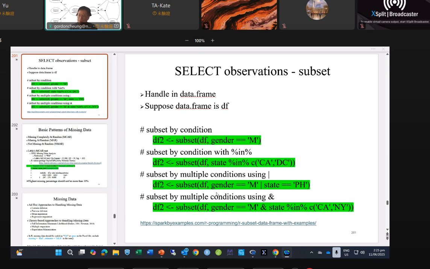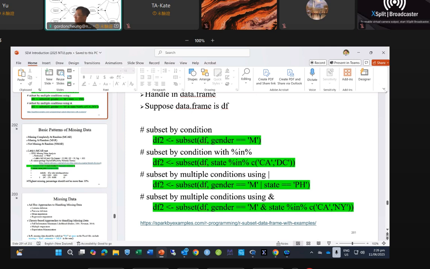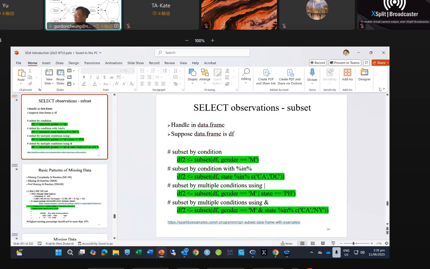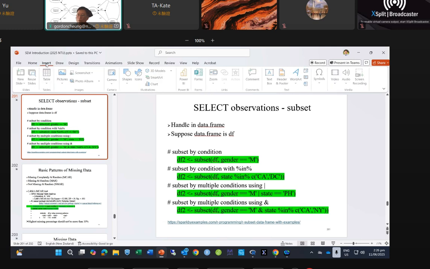So here, in this slide, you can select the observations, right? Why do I always have to full screen? Okay. Now, let me show you one more thing.